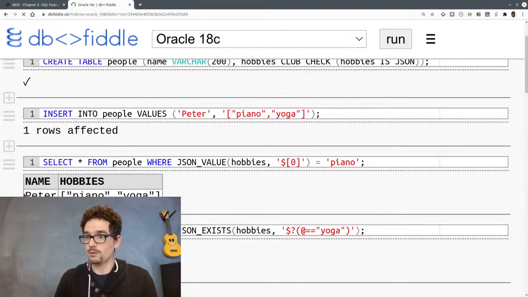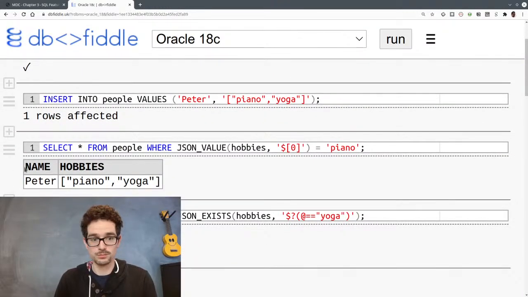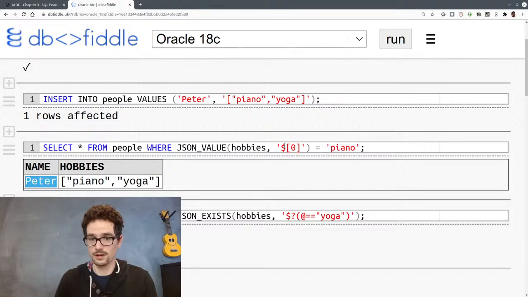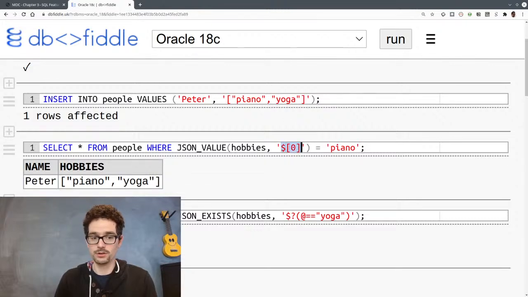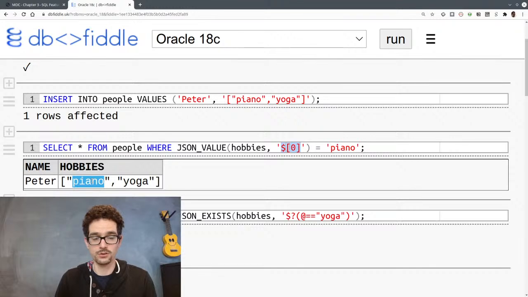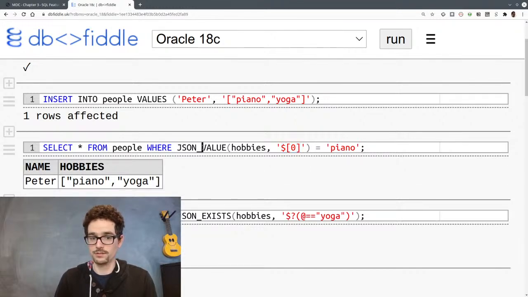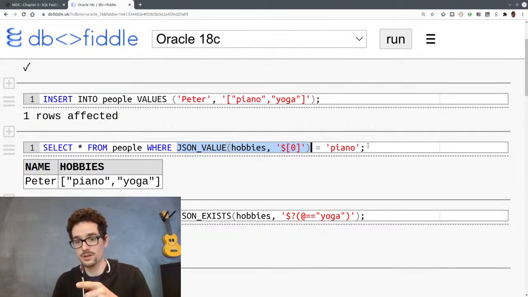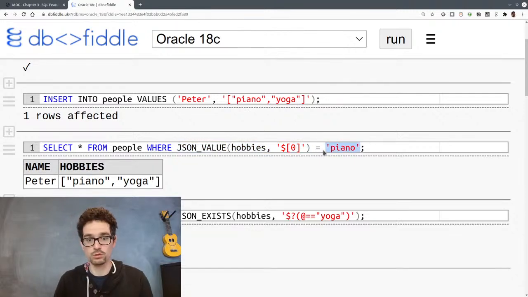It finds our person Peter because I access the array, go into the first element, it finds piano and checks whether, so this function here returns a text value piano. And now SQL, in this case Oracle, checks whether piano equals piano. And yes, this is the case. So this row is returned.